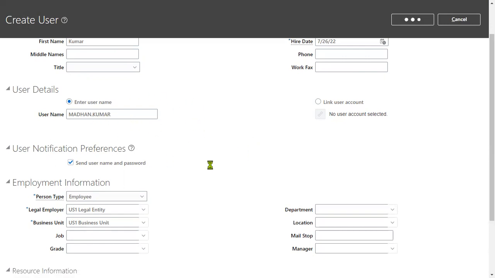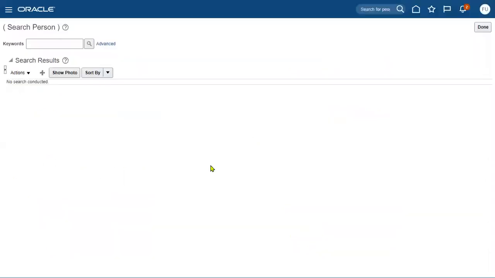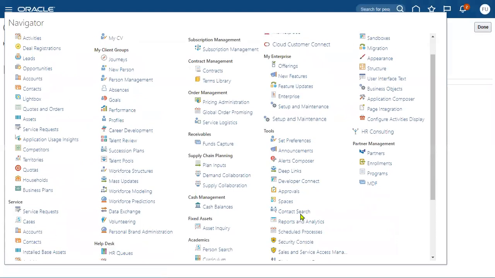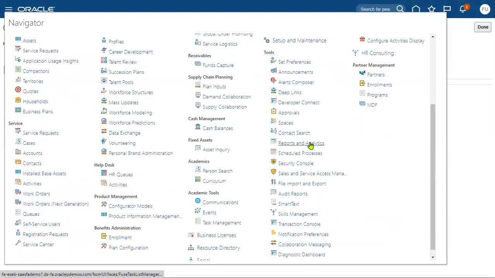Again, even if it is a non-HCM employee, finally the user account will be generated. That we can access from security console. As usual, we'll go for security console here.